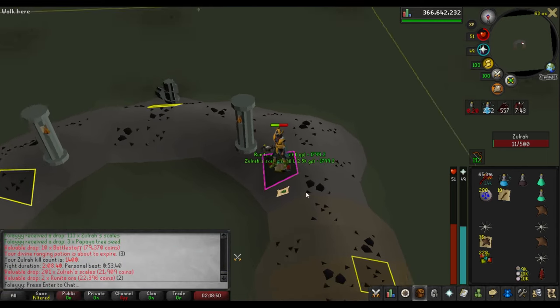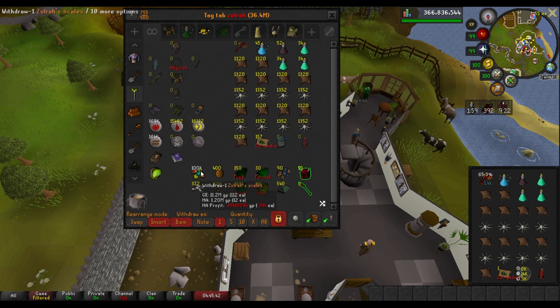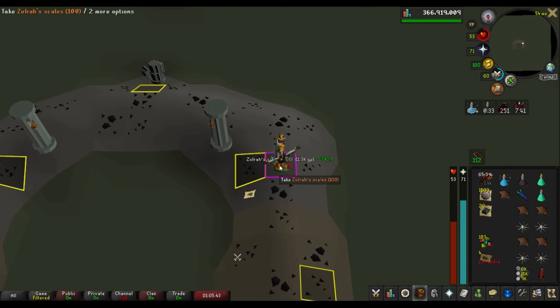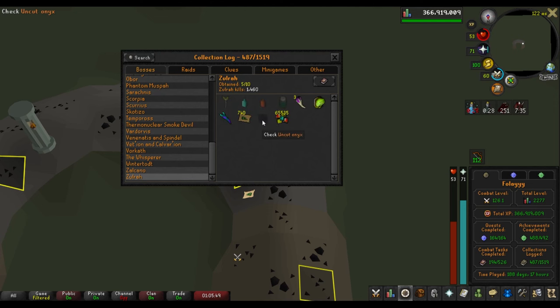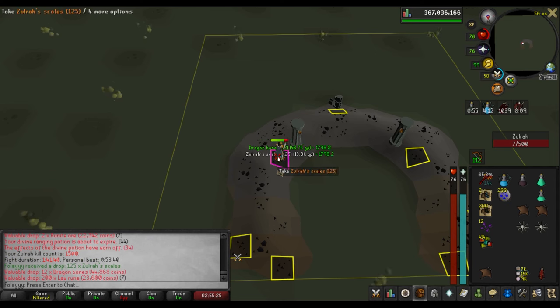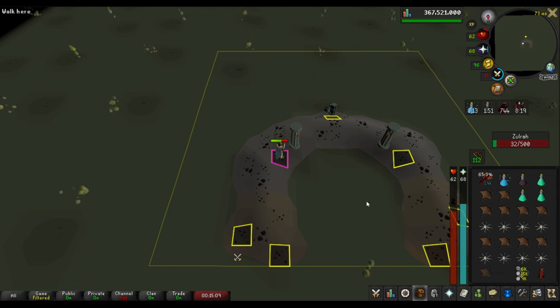And there is 1400 Zulrah kills. Oh, would you look at that? We got 100,000 Zulrah scales now. Very nice. Hey, we got the Tanzanite Fang. There we fucking go. Kill count 1460. So I guess the only other collection log slot that we need that isn't super rare is the uncut onyx, and we can get that from another place as well, but hopefully we get it here before we get the pet or one of the mutagens. And there is a 1500 kill count. Hey, another elite clue scroll.